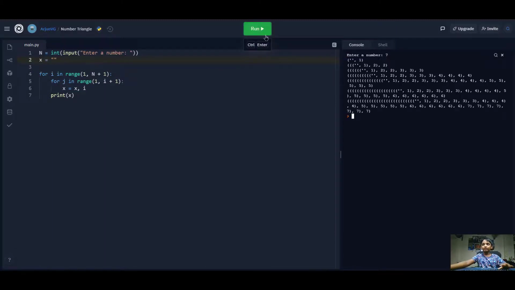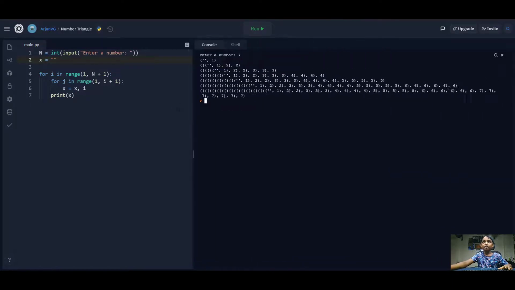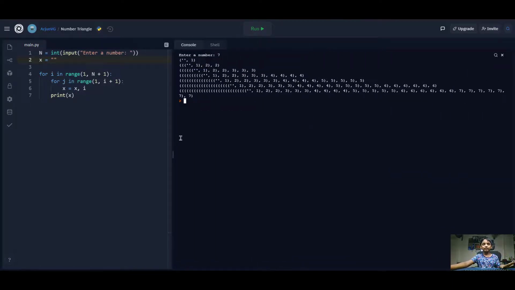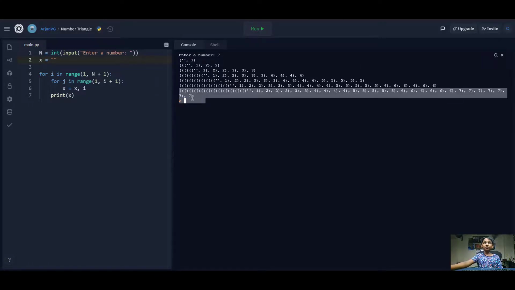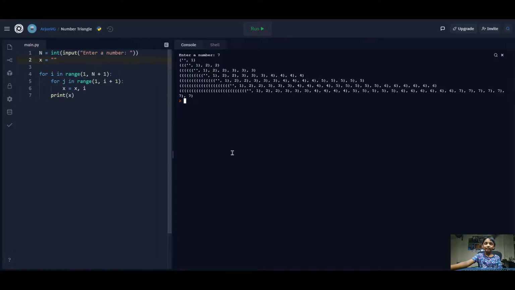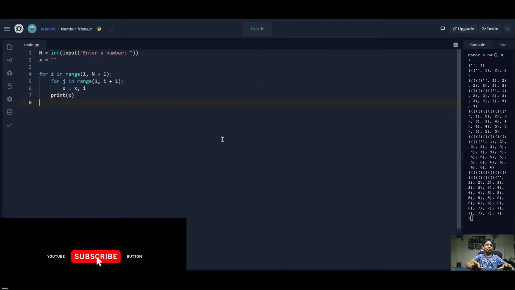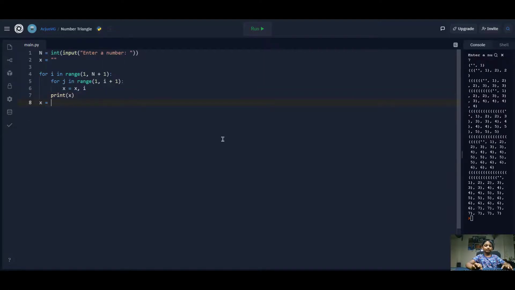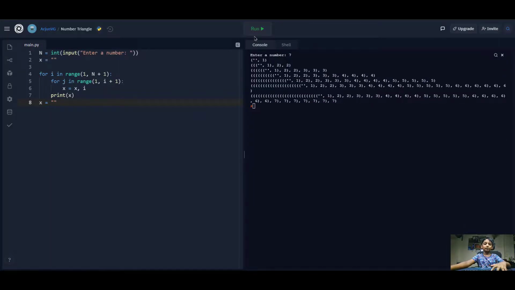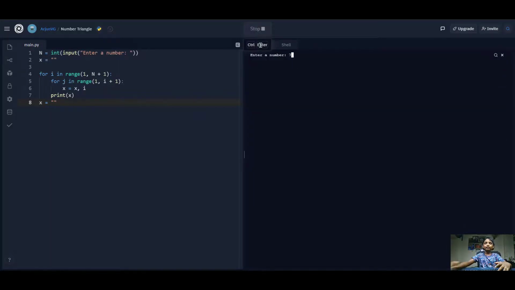Now if we run our code, it's not going to work, and I'll explain why. We missed an important thing, and that is to clear our x variable, because otherwise we get this output, which is not correct. So let's clear our x variable. Where we clear our x variable is important. We can just clear our x variable here, but we're going to get the exact same output, and I will tell you why.